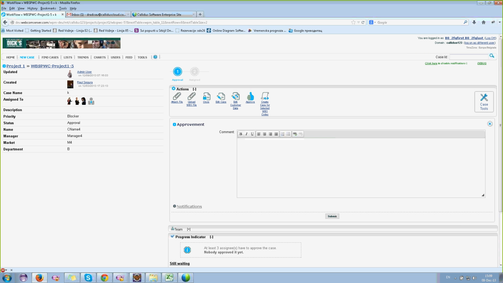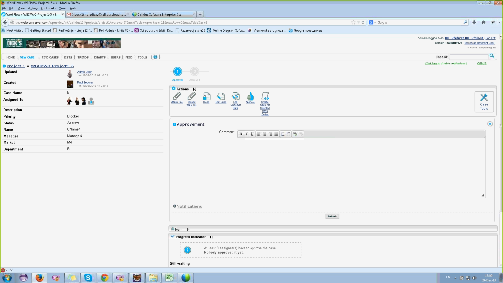Well, for this case, all the approvers, whenever they log in, will be able to see it. What I was saying, Danica, is that when we assign a case in Teamwork to a group of multiple users, only one user can execute it. It pops up saying you can assign this case to yourself, so one person in the group takes it, and once you take it, it becomes yours.